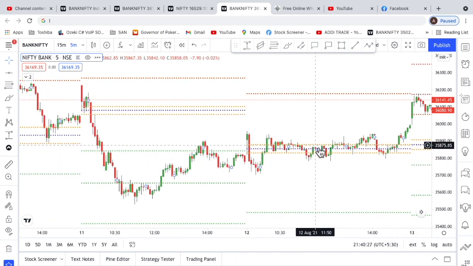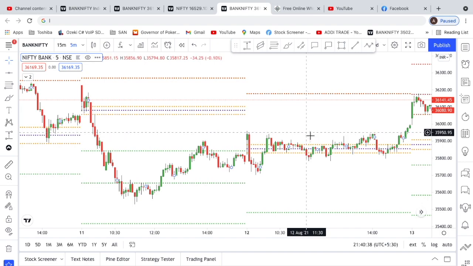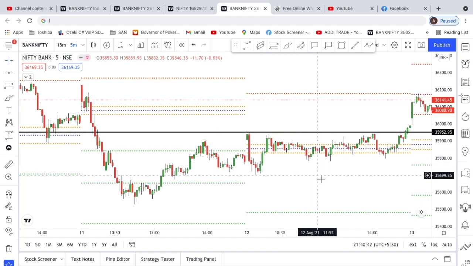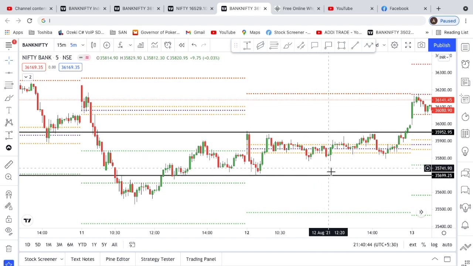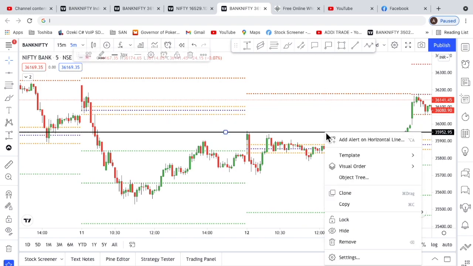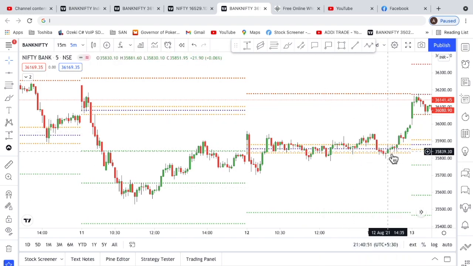See, this is way too huge, 36,100. The premium would be only 20 bucks by 12 o'clock. So there's no point. So take the day's high range and take the day's low range and sell these options. You would have made a lot of money. By 3 o'clock, the premiums would have been somewhere, the next out of the money would have been like 20-15 rupees, and you would have made money.